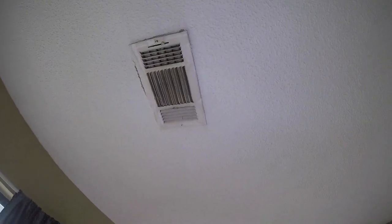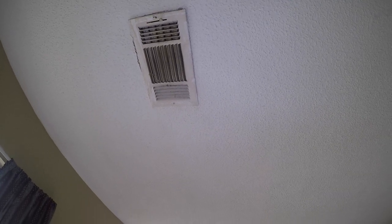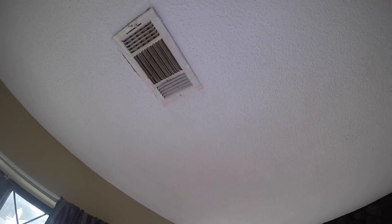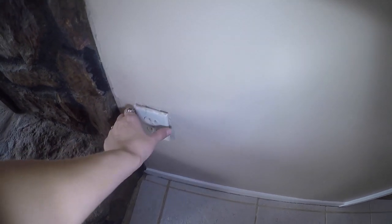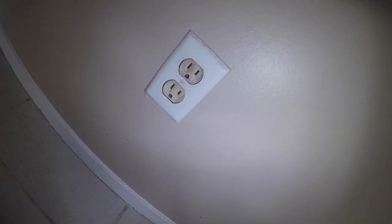It looks like we have a couple old spots in here that may have had previous water damage — looks like they have been patched up. I'm seeing some cracking in this popcorn ceiling. Also this vent is about to fall out — it's really old, rusty, and dirty, and just needs to be replaced. There's another spot over here on this ceiling that looks like it was patched beforehand for a previous crack, but that looks to be okay. Fireplace seems to be in good condition. This receptacle is also loose from the wall.